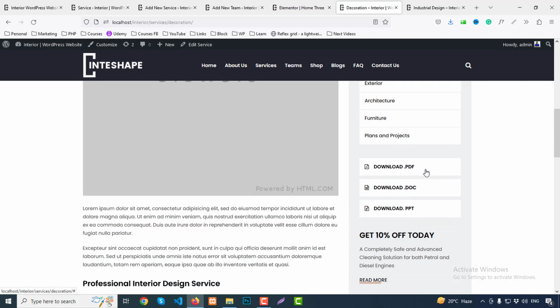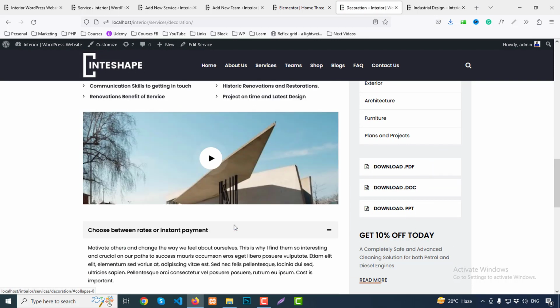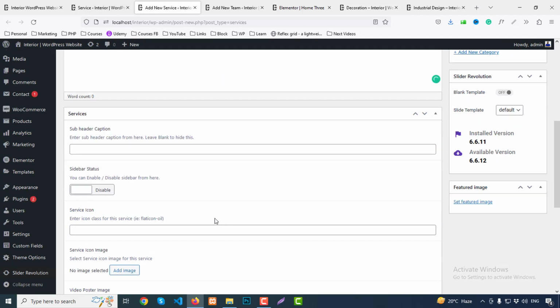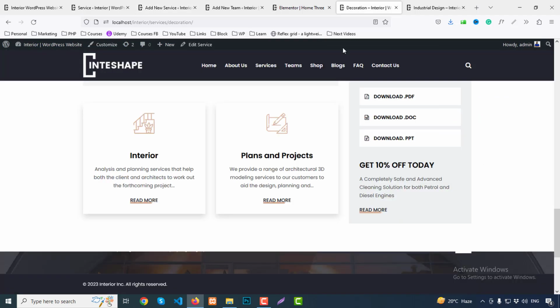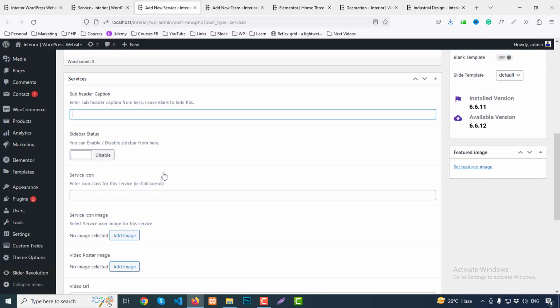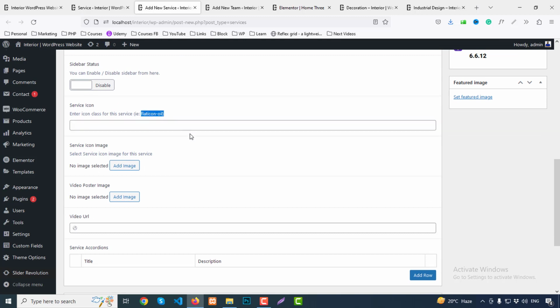This is download PDF, download doc file, PPT, get 20%, etc. So how can we add this? Title, description, then subheader caption. That means this caption. Side by status, enable, disable, side service icon, like if they use flat icon.